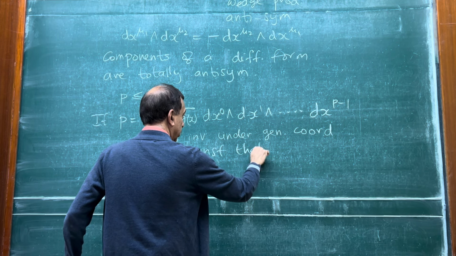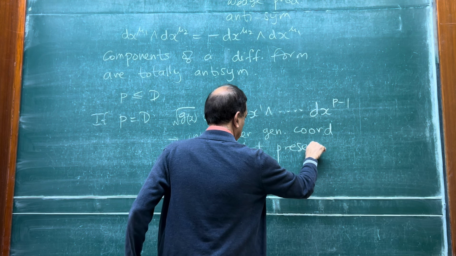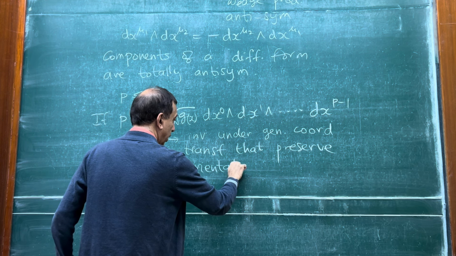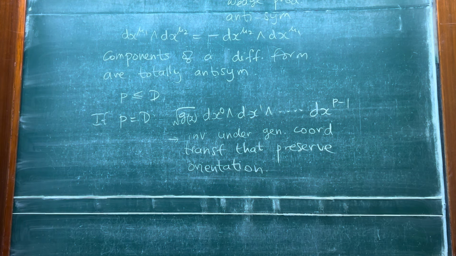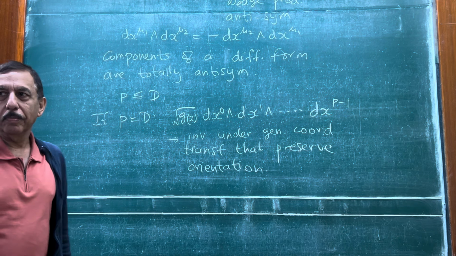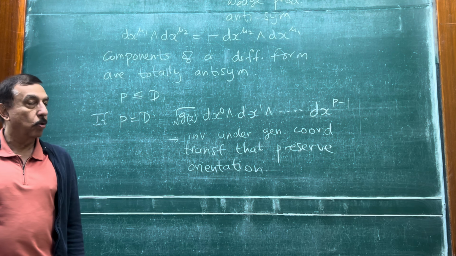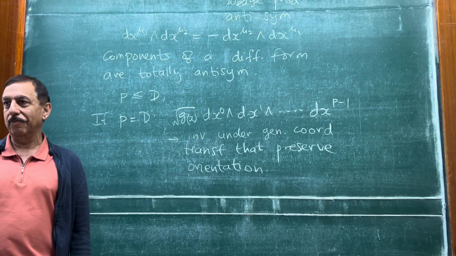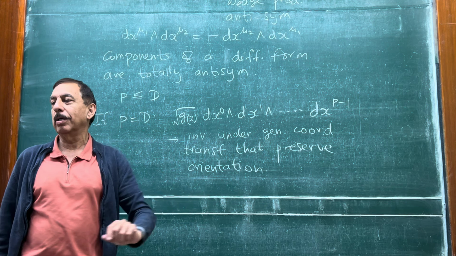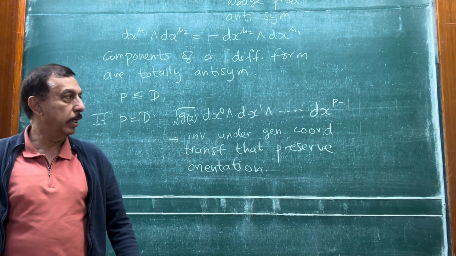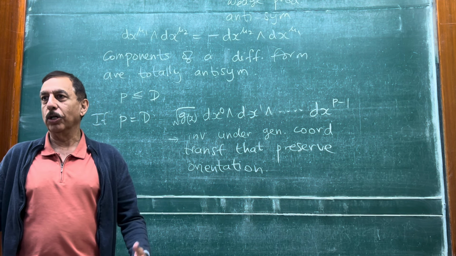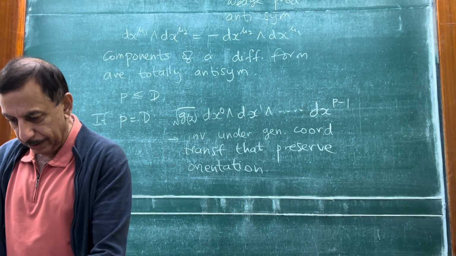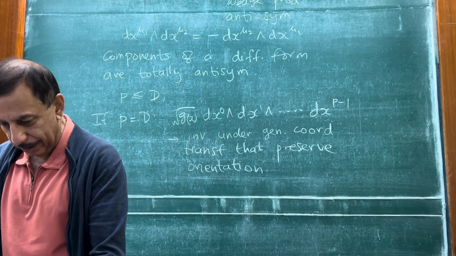that preserve orientation. I don't want to go into details about orientable manifolds. We did mention them briefly last time. But you can sort of imagine what orientation means. And it's only on orientable manifolds and with a choice of orientation that you can define integration. And this volume form is what helps you define that integration. So the integral of just this thing is the volume of the manifold, and then you can integrate other things. Good. Okay, this is just some remedial things that I missed to say yesterday.